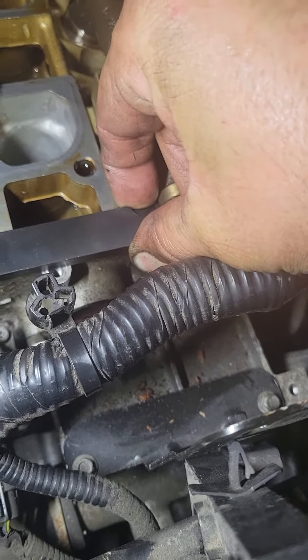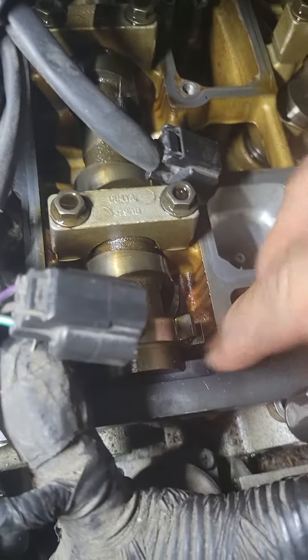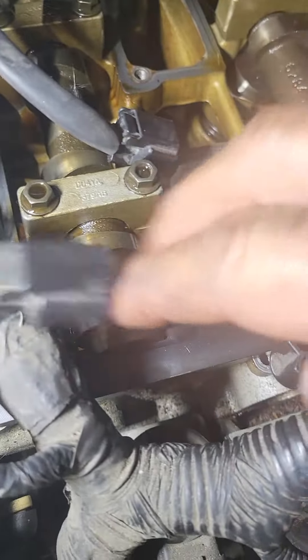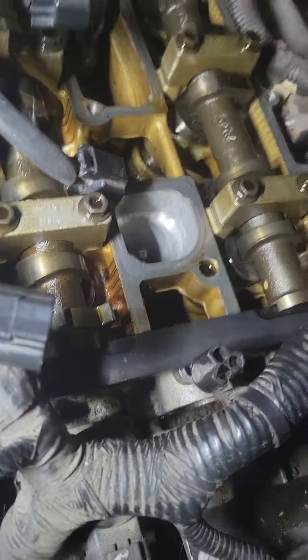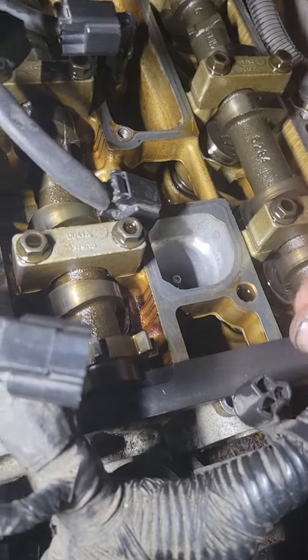These will slide in and out — I'm making sure I leave them in there until we're done. There's a slot and it's in the crank. Once you're at top dead center, you slide this in — this is your cam lock. Do not do the timing on one of these without the cam lock, and do not do it without the crank stop bolt, whatever you want to call it.